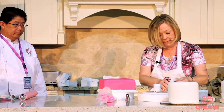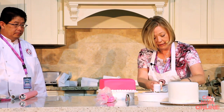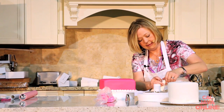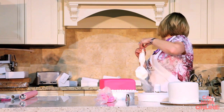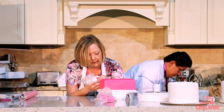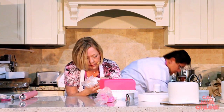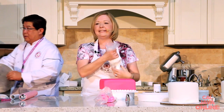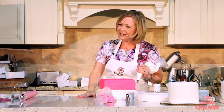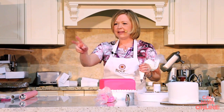We're going to pipe some S's and C's all over this. Daniel, you want to roll out some fondant and we'll make some polka dots on the bottom tier? All right. Definitely. So, S's and C's. Can everybody write an S and a C? Yes, of course you can. You're halfway to piping with that toothpaste, right?